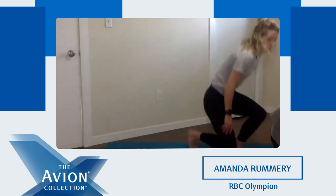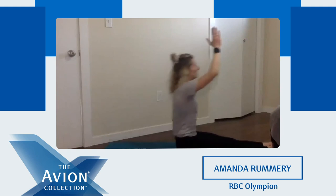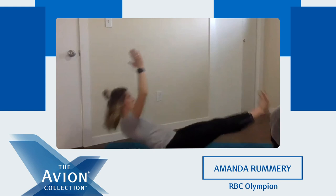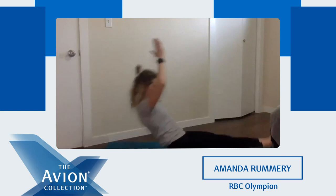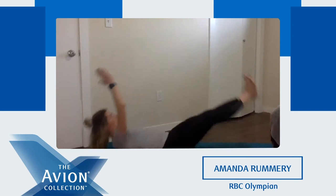Last one — best one, right guys? We're going to do full body L. Finish off with a bit of core for today, and then just like that we're done. Easy peasy. Try and maintain that L shape as much as you can and hug your core in — make sure the core is engaged. Only 15 seconds left everyone — keep going, I know you're hurting, but push through. Done already — that was awesome!